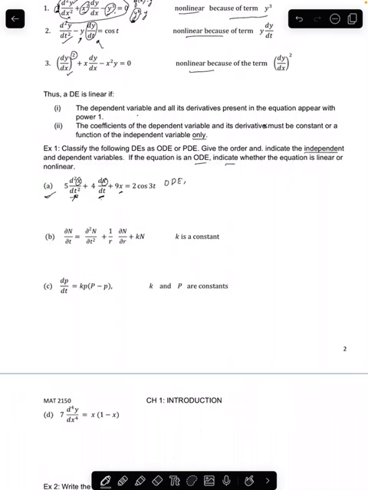So this looks like an ordinary differential equation which has the independent variable t. So independent variable is equal to t. Dependent variable is x, right? Okay, because look at the right hand side. We have a quantity which is a function of t only, which is allowed. Remember, we can have a function which only depends on the independent variable.